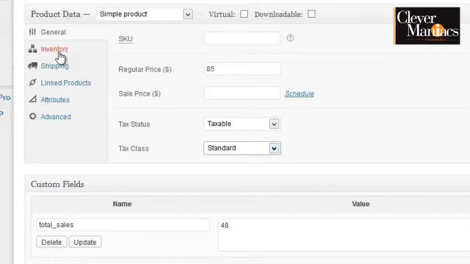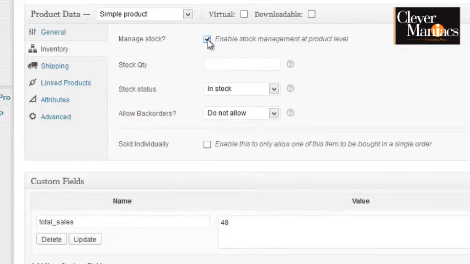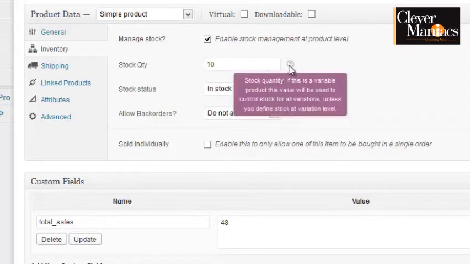Next tab down is inventory. Click on that, and you can manage your stock in WooCommerce. So if I enabled stock management here, for example, and I gave it a quantity of 10, then when a customer makes a purchase, the stock will actually reduce automatically.